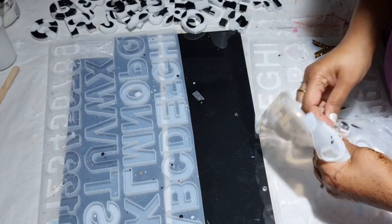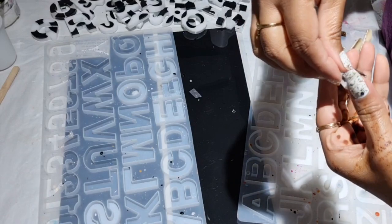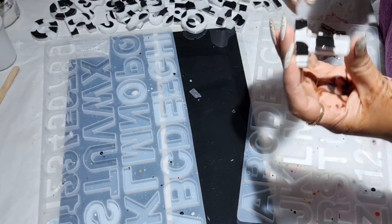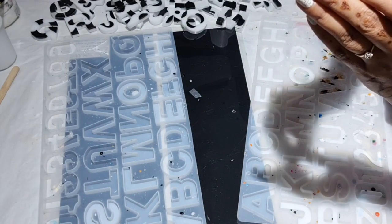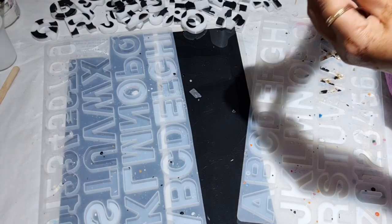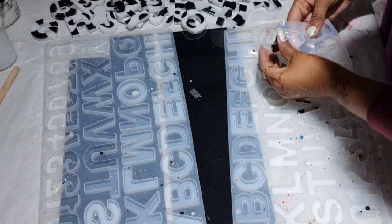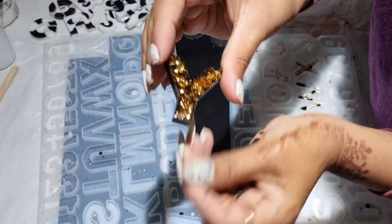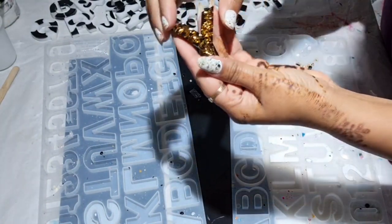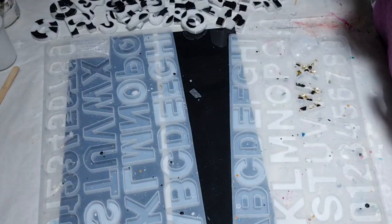T. I did this white as well because I had some black left, so I put the black in the background and then I use my gold foil on top with the clear resin. Looks really nice. Love the black and the gold combination.